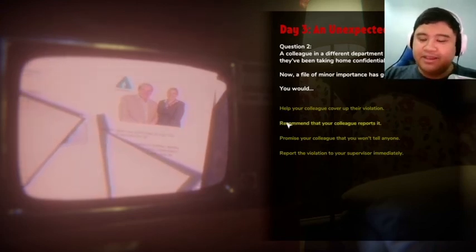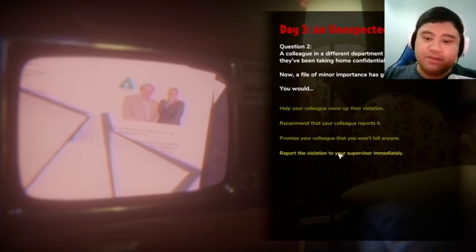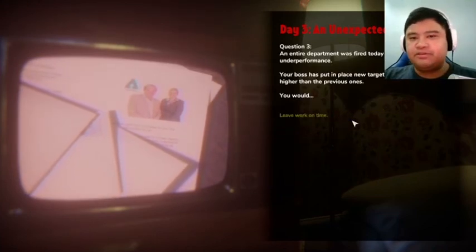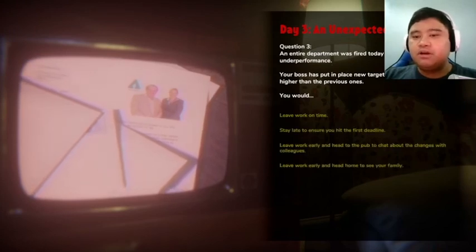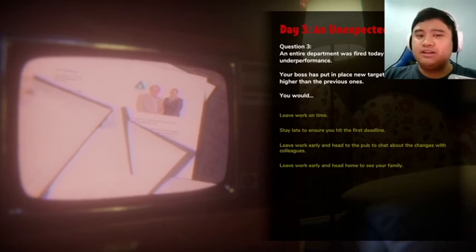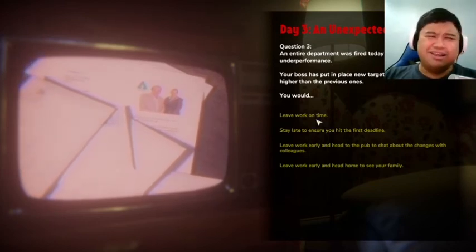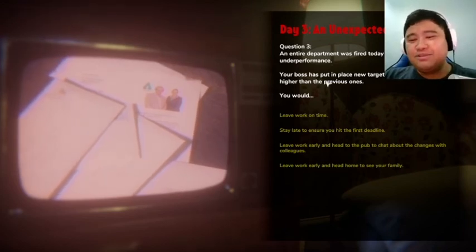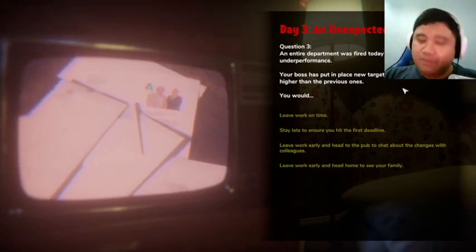So first you'd recommend that your colleague reports it, but if nothing happens, that's when you CC your supervisor, like an email or something. So question 3: an entire department was fired today for consistent underperformance. They're gonna get chased by the labor department of the government, I guess. Okay. Your boss has put in place new targets that are significantly higher than the previous one.